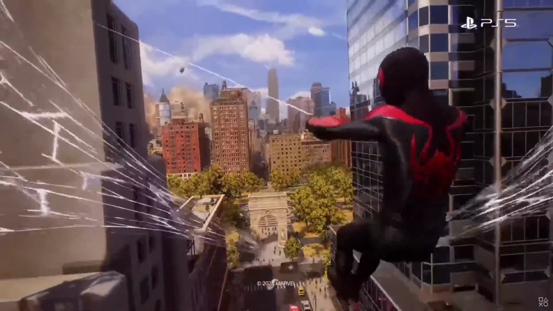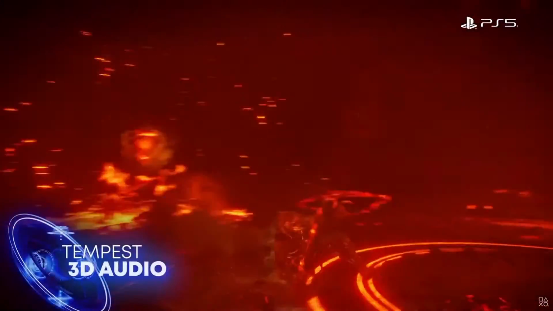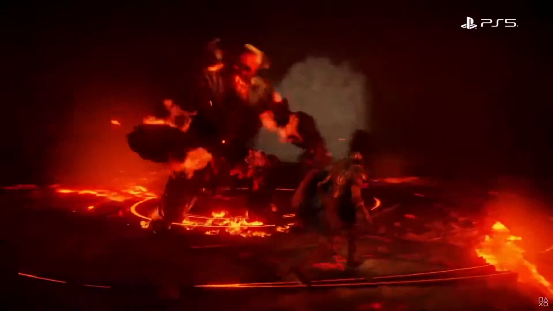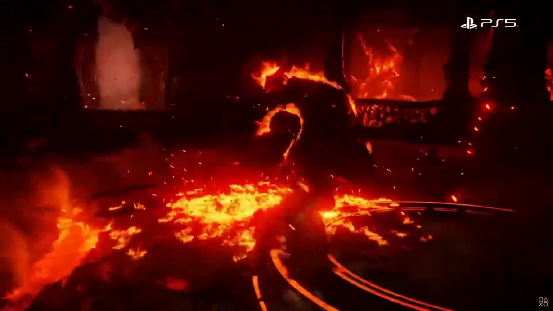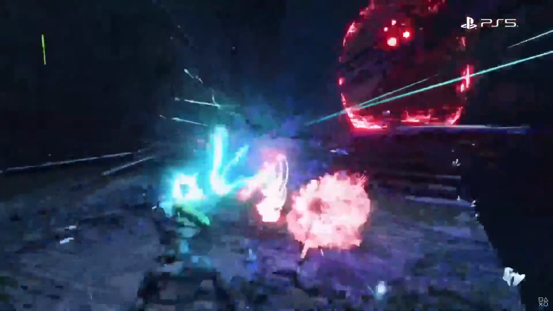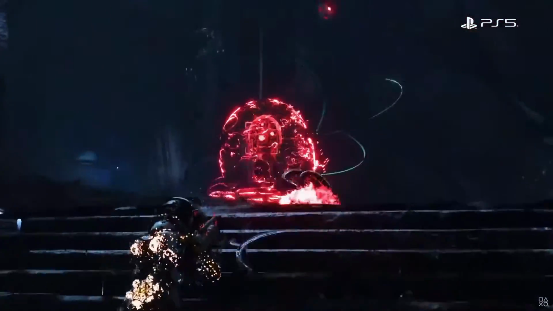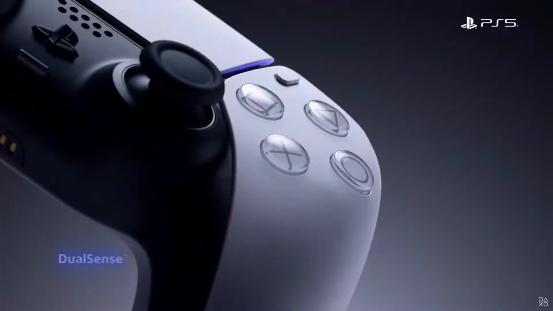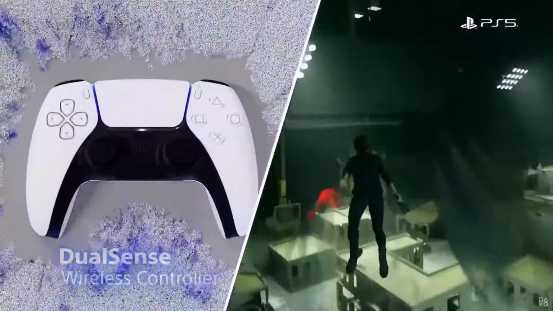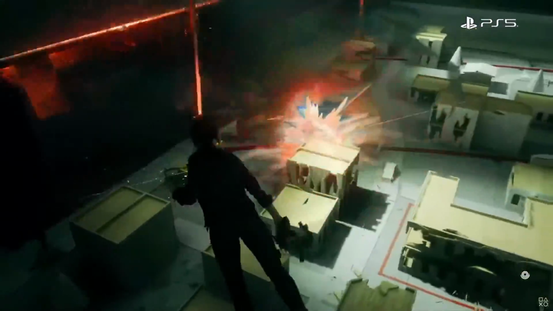You okay? I'm working on it! Tempest 3D audio tech brings an unparalleled sense of immersion to the sound of the games. With audio so real, you may not even need to see the enemies to know exactly where they are. Finally, the DualSense controller has haptics that let you feel through your hands what your character is experiencing inside of the game.